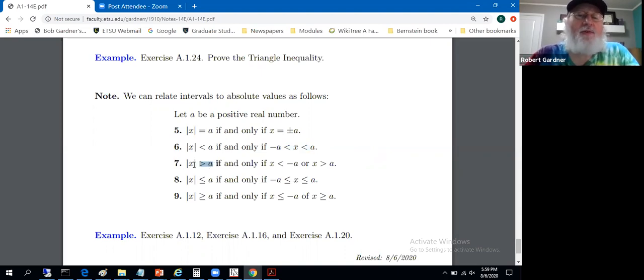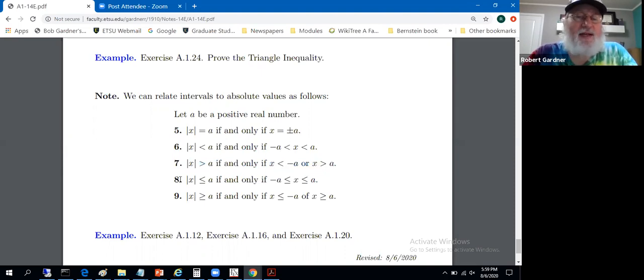Absolute value of x is greater than a if and only if... We actually get two conditions here. If x is greater than a, then this will occur. If x is less than negative a, you'll also get this condition to occur. Might be worth your while talking yourself into that as well. But these are simple properties in terms of distance. Think of it as absolute value of x being a distance from 0 greater than a, and what that implies. But both of these, convince yourself of those because we will use those along the way.